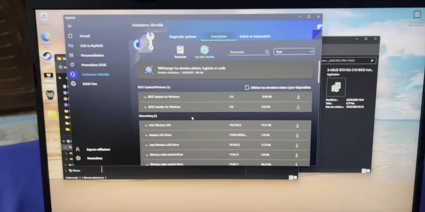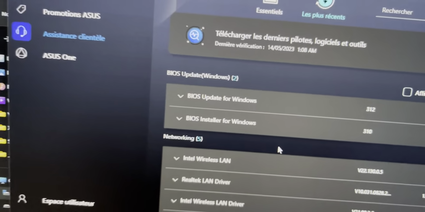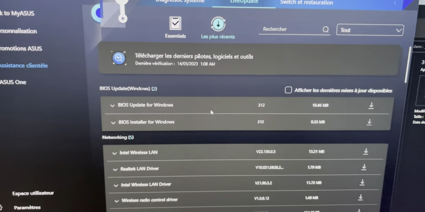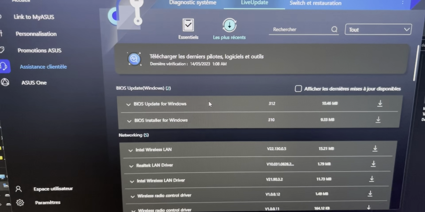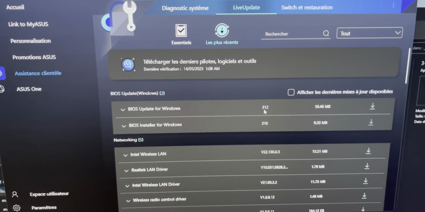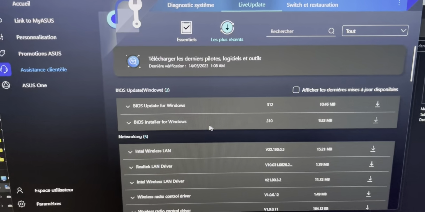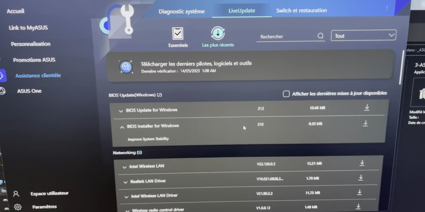Can you see this? This is what I'm talking about. This is a brand new BIOS update for Windows, version 3.12. This is what I installed and it works.